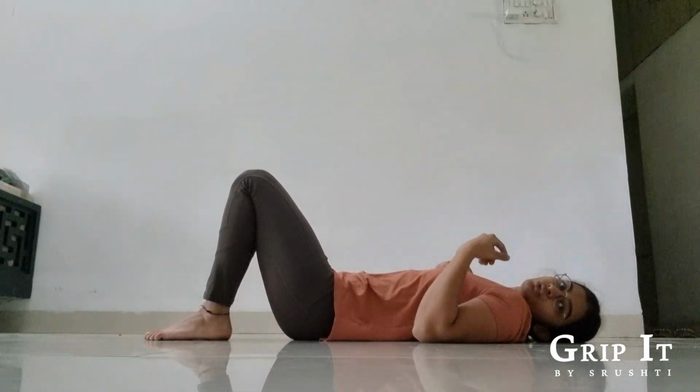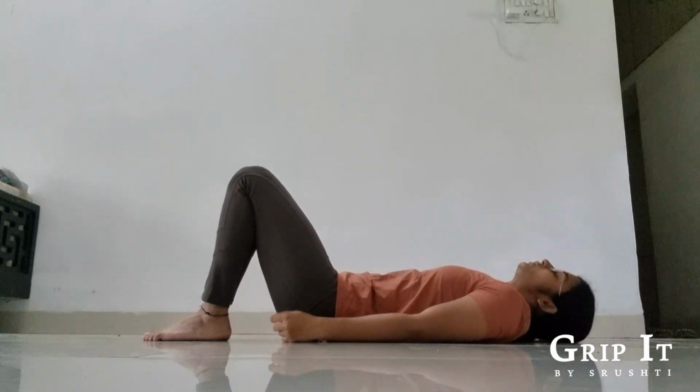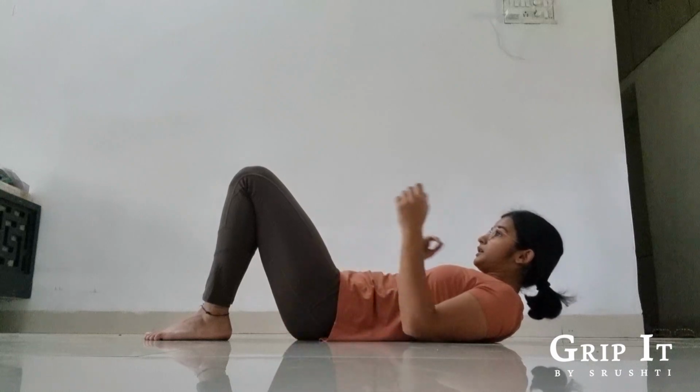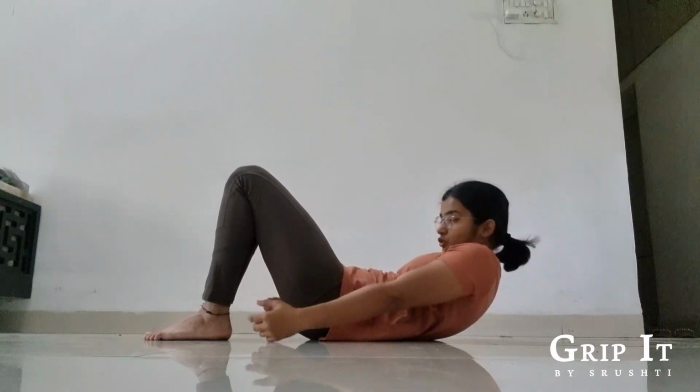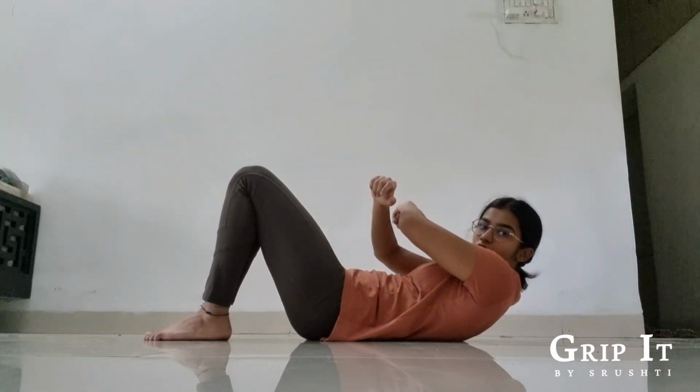From here, you lift your shoulders up. Make sure you are lifting your shoulders completely up and not just lifting your neck up. So lift it up completely from your shoulders. So once you are in this position, you'll already feel a little bit of engagement in the core.